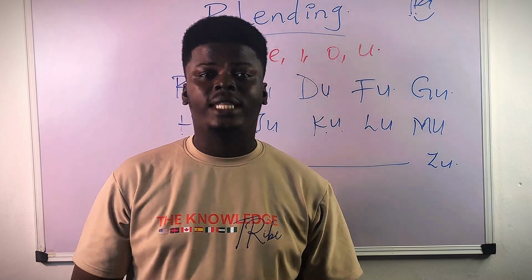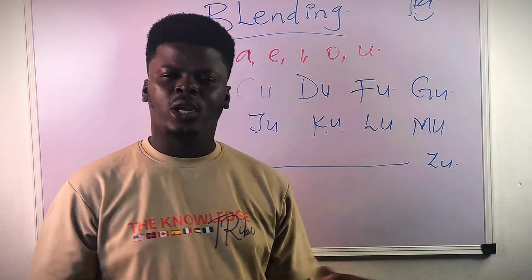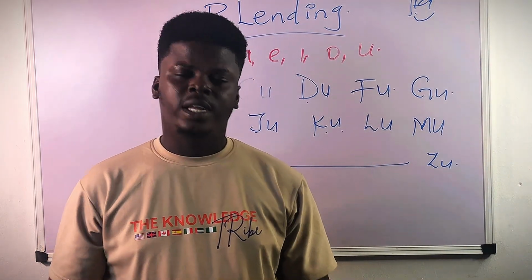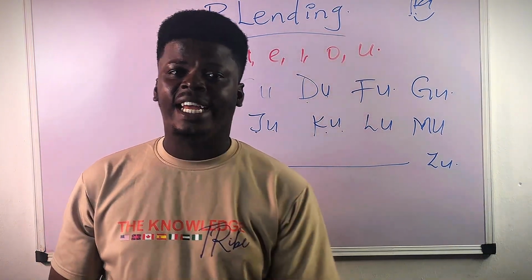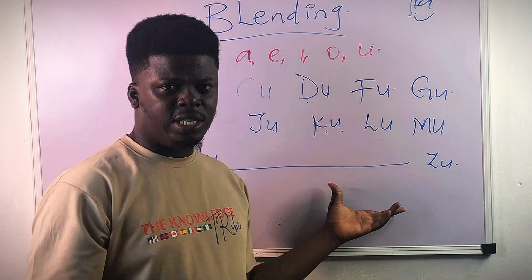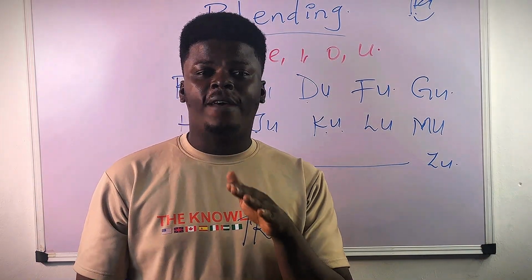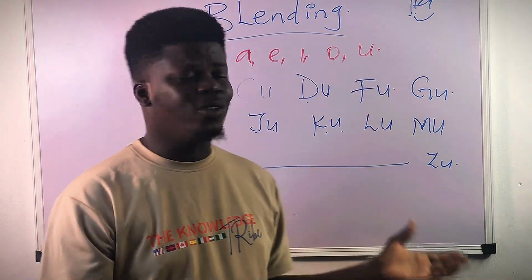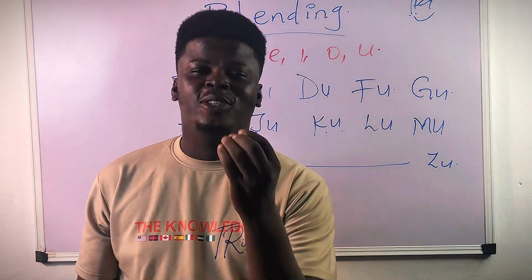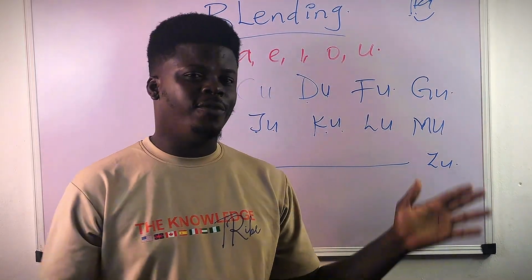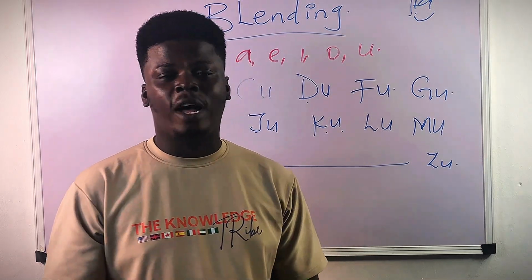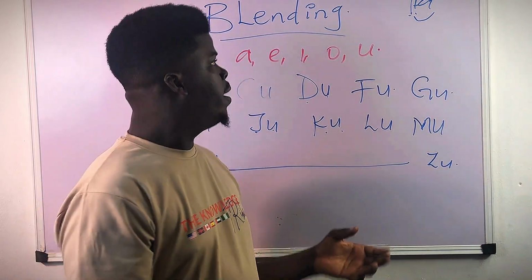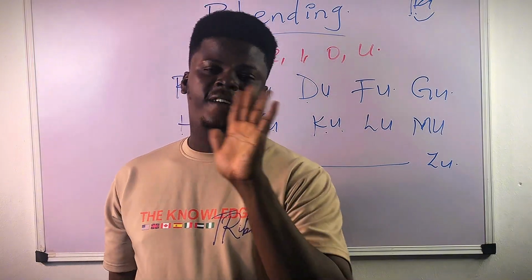If you notice, I don't just start teaching children a lot of big things. We start from the simple things, okay? Then you keep on adding, line upon line, precept upon precept. You understand? And if you can follow my video, be rest assured that your child is going to know how to read in a space of 2 weeks. That's if you are watching everything together. But if you are following it, just know that your child will not have problems really. All right, so remember I gave you 5 assignments.